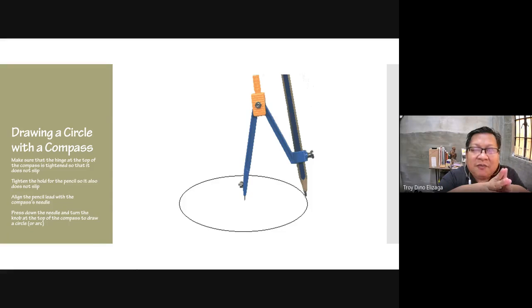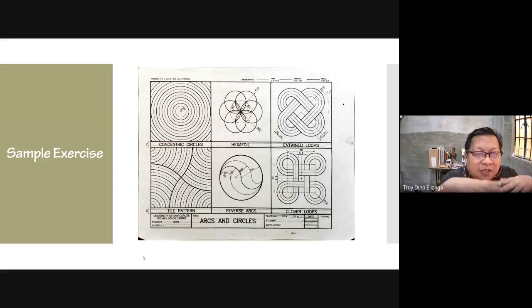Once you turn the compass, you have to make the compass lean forward. I think you see that later in the video. Although in the video he does not say it that way, he just does it. But if you notice later, he leans the compass forward even when he's using lead, pencil lead, or pen. Initially you have to use the pencil and try to do that until you get the hang of it before you actually do it slowly and in control. Okay, so I guess that's it for arcs and circles, because this is supposed to be the exercise that you will do if we were in the classroom.